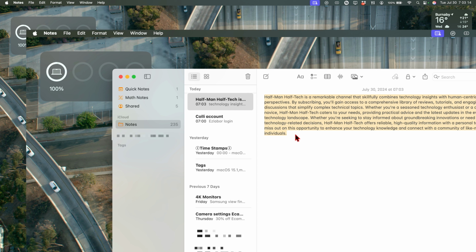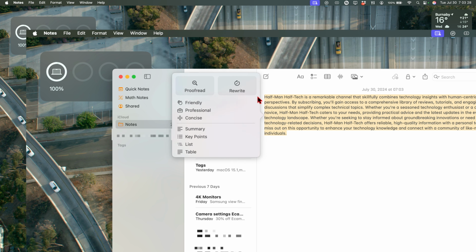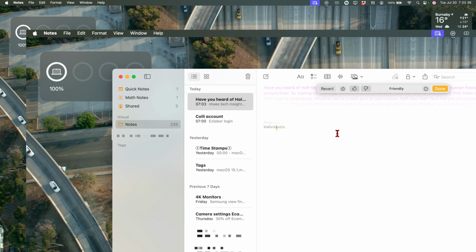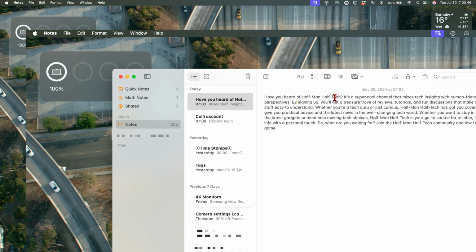Rewriting basically is for cleaning up what you've written and shifts the tone of your text or paragraph or whatever you're writing without impacting your context. And you can see right there options that we have to rewrite include friendly. So if we select friendly, you can see how the text is going to change, and it takes a little while. And you can see basically when we rewrite the text with friendly, how it changes.